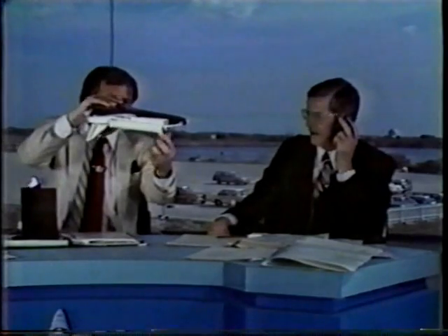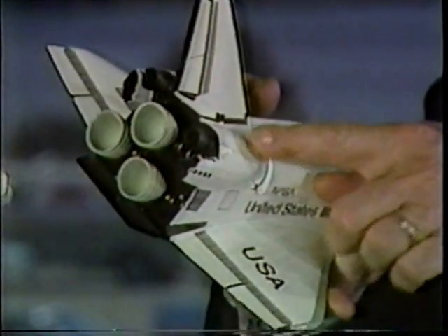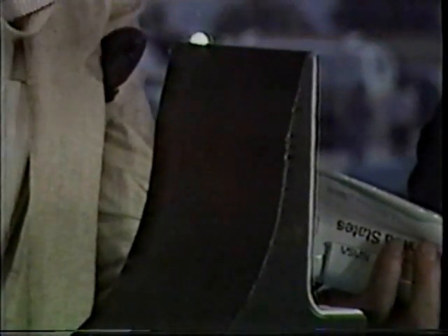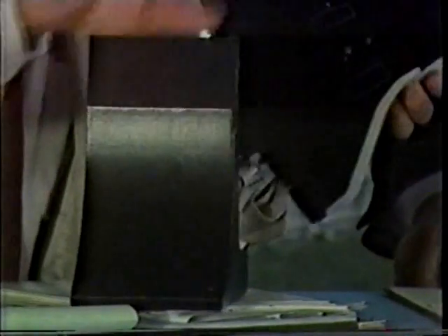We're going to talk some more about the tiles. The Columbia was in this configuration, and the camera was pointing back here — you were seeing some missing tiles back on this area. These are the orbital maneuvering engines in their fuel systems called the OMS pods. The missing tiles were right on the top surfaces of those pods. There are 31,000 of these tiles — a spun silicate from pure Minnesota sand — that can withstand temperatures up to 2,700 degrees Fahrenheit. They'll hit very high temperatures on re-entry. This is the critical surface — the nose and along here — because it comes back in at one point and all the heat is here and on the leading edges of the wings and the leading edge of the tail, which is also clean.